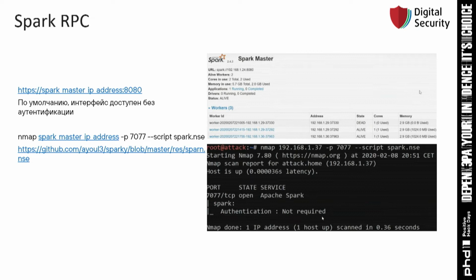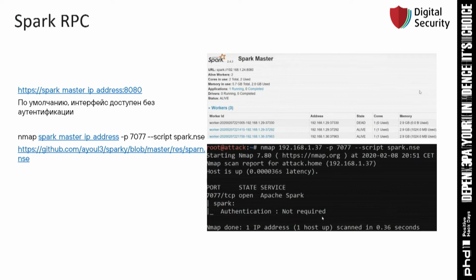With Spark RPC, the calls are listened to on 7077 at the Spark master node. And we can actually detect it with Nmap, the go-to tool for all pen testers.